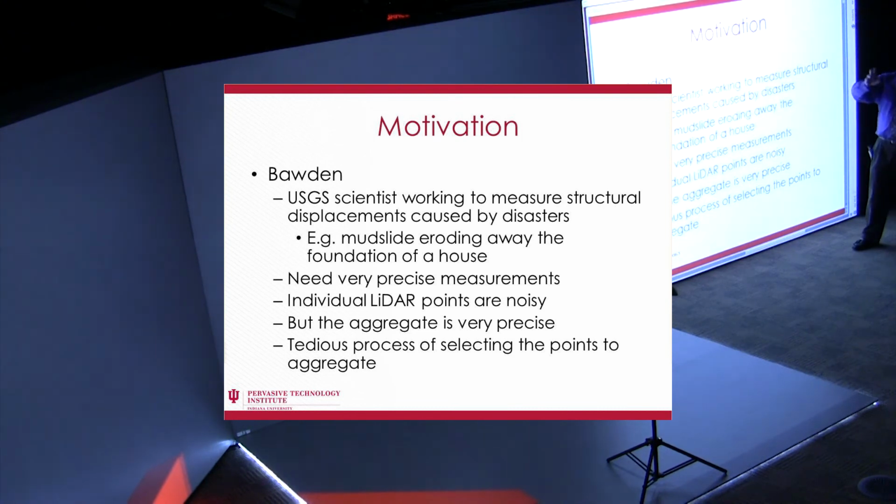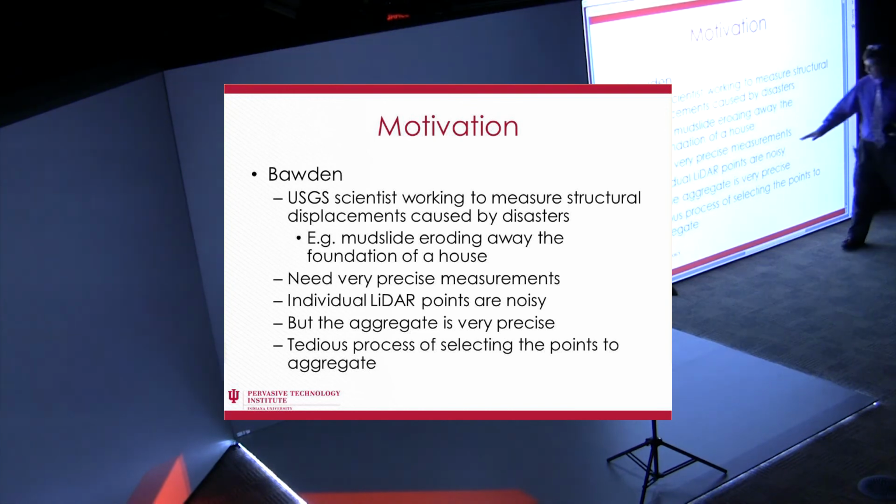One of the things he did then was there were some reference points that weren't moving, something in the distance that he knew exactly where it was. And then he would measure basically the corners of the house, and he could measure a lot of the points, and from the points derive a mathematical plane. He would do that for one side and the other side, and then he could know exactly where this line was. That's the intersection of those two planes that come together at the corner of the house.